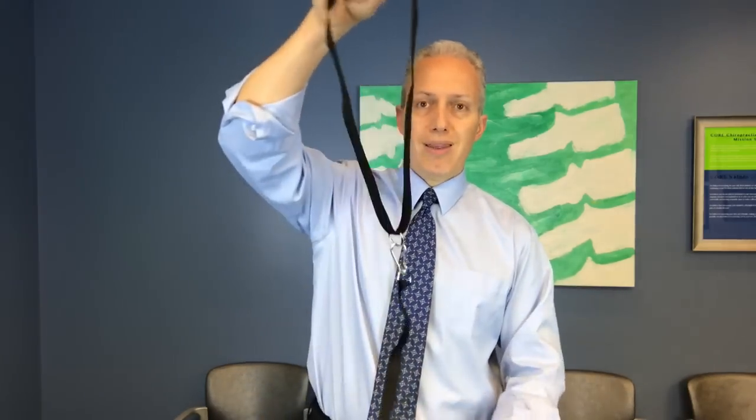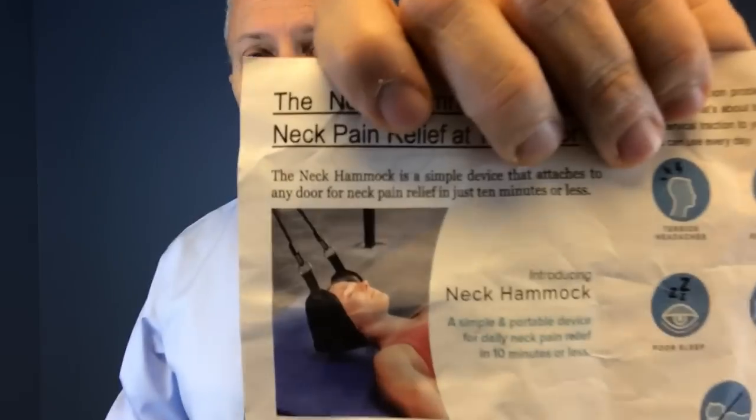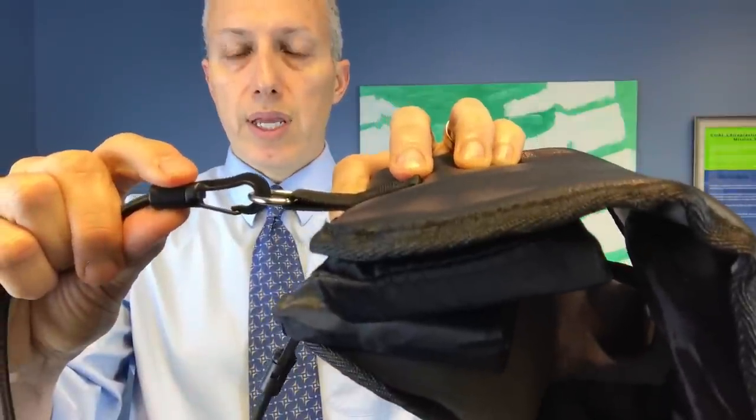The most concerning part was this part — this is supposed to attach to a door. As I started looking at it, I have no idea how this is going to make it onto a door. If I'm hooking it onto a door, this is up way too high, which is different than that picture. The picture shows the lady laying on the ground a mere couple inches off the floor, so that's not going to work. There are some other plastic clips too that are pretty cheap. But again, it's a $20 device, so I didn't expect it to be something I would hand down for generations.